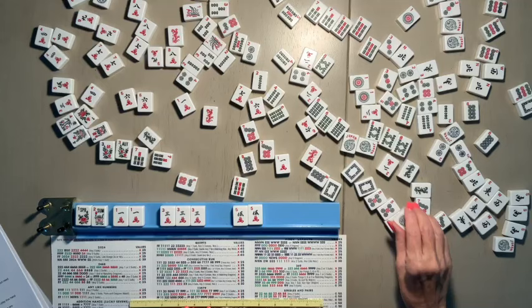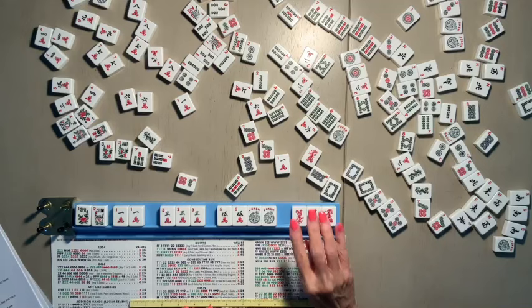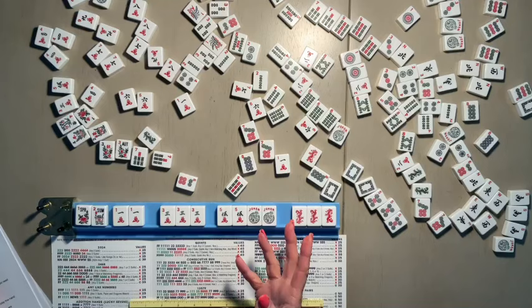Okay. Matching dragons. What's the dragon that goes with our craks? Reds. Roja. Okay. There's that hand. No jokers. No jokers. As many jokers as you want. You can make this hand 1, 3, 5 or 5, 7, 9. This is very similar to last year's hand, but with a pattern change. So just be careful again when calling for an exposure.